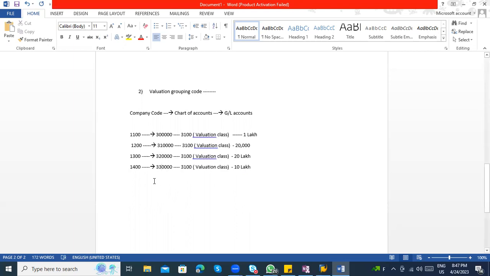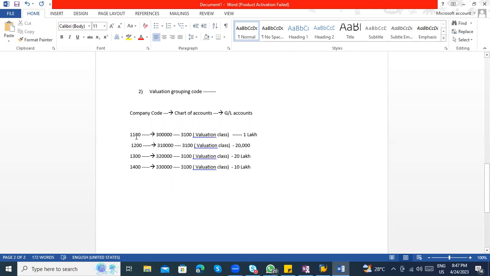So if I do not differentiate in the mapping, while mapping the GL account, if I don't have an option to map separate plants or separate valuation areas, then it's very difficult to define a separate GL account for valuation class 3100. Correct?